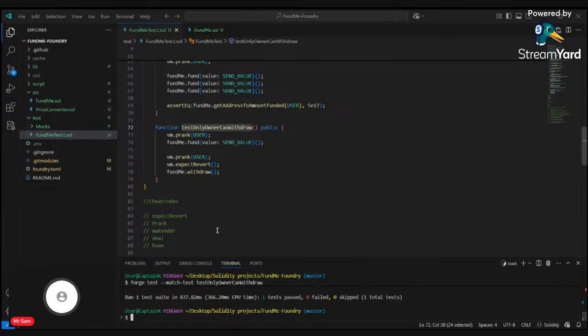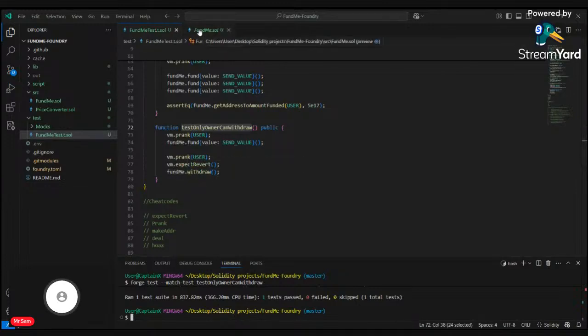Now there's something you observe here: for us to fund our contract, we have to write a prank to fund the contract, and then we have to write another prank to withdraw.